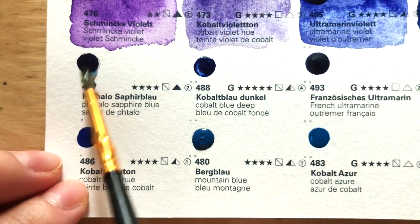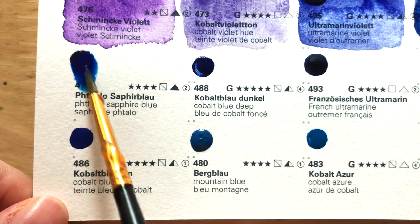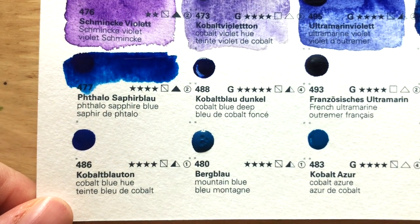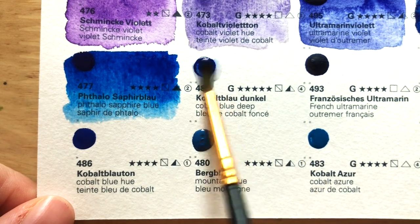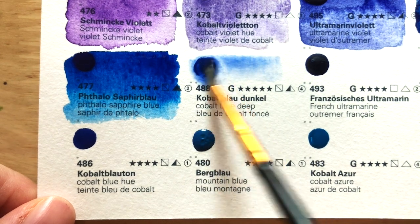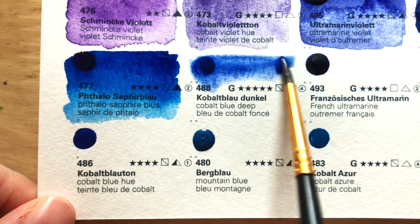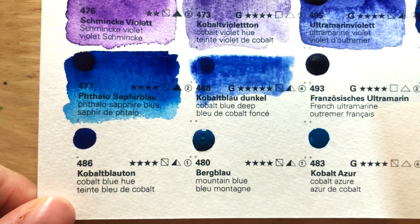Next row, Thalo Sapphire Blue, made with PB15:4. This seems to be more of a red shade, like typical Thalo Blue red shades made with PB15:6. Cobalt Blue Deep, PB74. As you can see, I'm having trouble re-wetting this color. I'm not sure if it's Schmincke's formula or the nature of this pigment, but I much prefer winsor&newton's PB74 as theirs was much easier to re-wet.